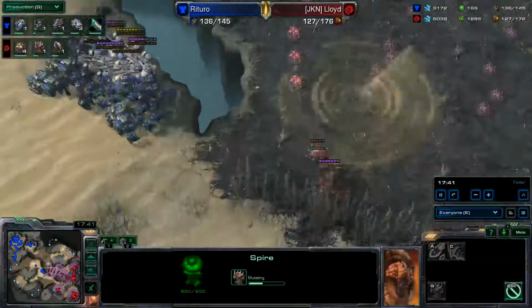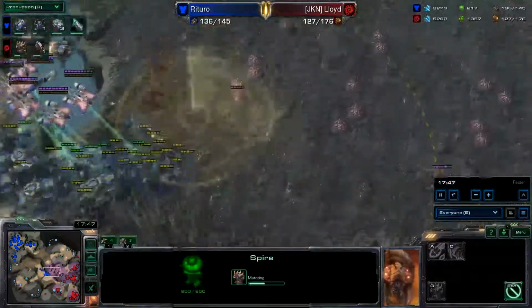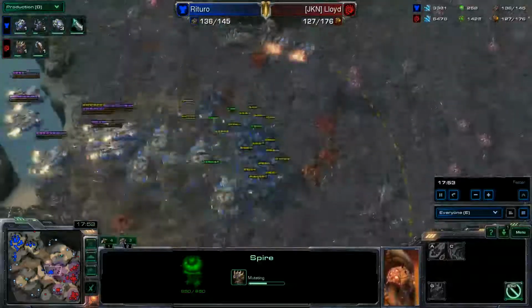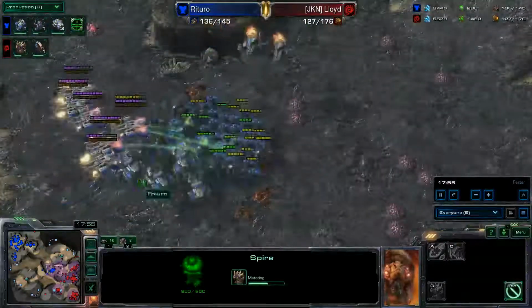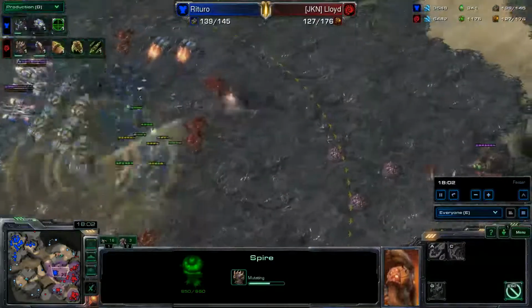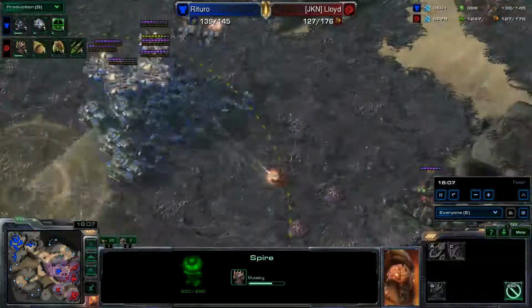Now the army has moved out. There's a siege tank sieging up, poking at the creep tumors. And now the army will stim forward, try and get the scan. I think everything in scan distance has been cleaned up. Plenty of energy left on these medevacs to heal up the stim, and they will stim again. Actually, they will just let their stim run out and clean up more of these creep tumors.